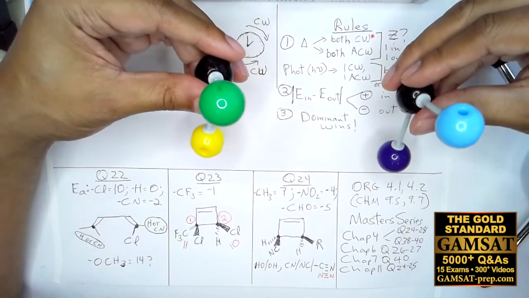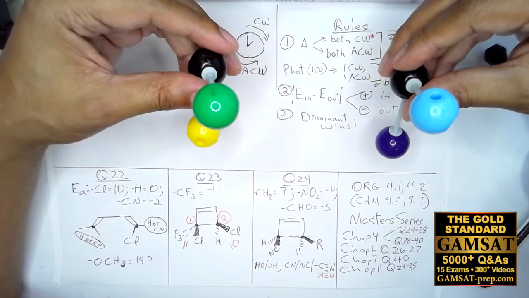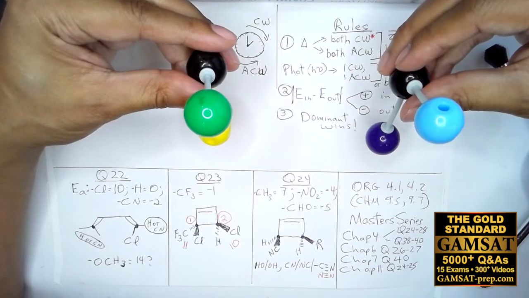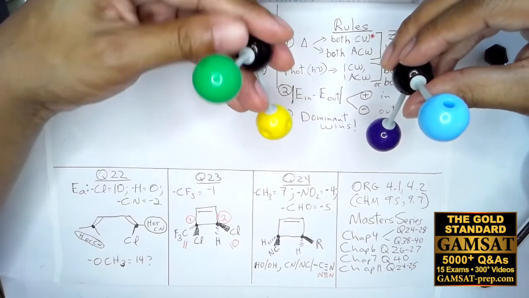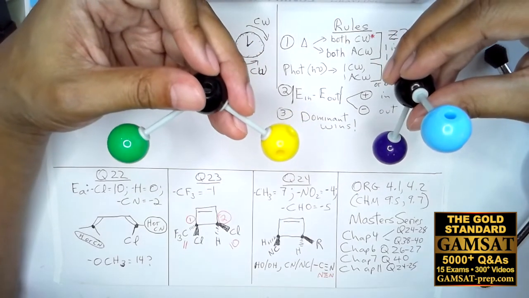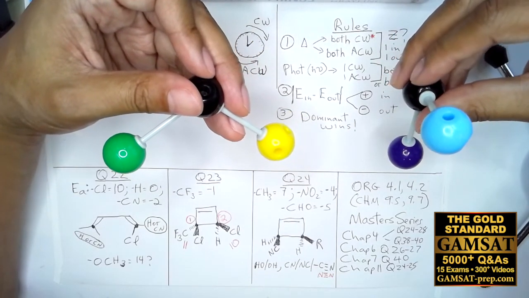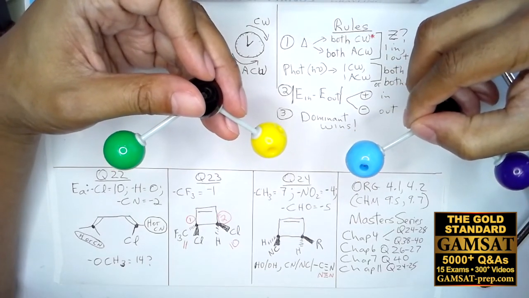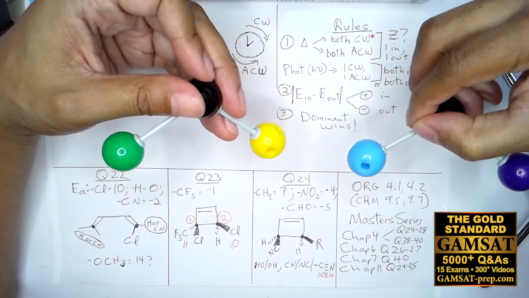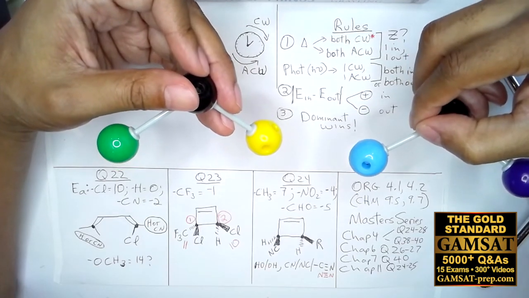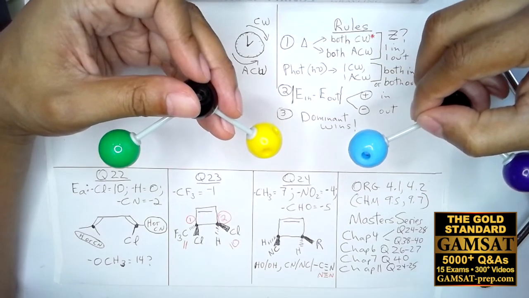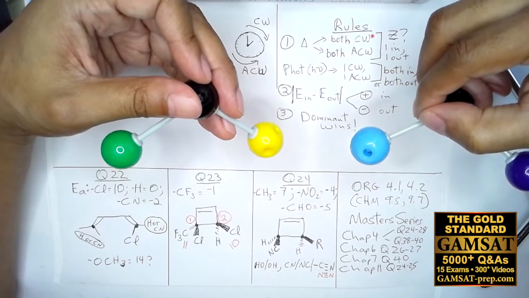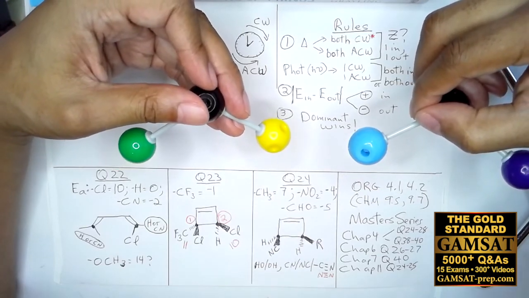Now, what if it's CF3 at -1? Well, the cyano group is -2, the green, and it has the higher magnitude. So the cyano group moves out. If this is thermally, then CF3 is forced to go in. One in, one out. Both moved in this anti-clockwise direction. And so if the question was thermally promoted, then the answer would have been 4. But the answer is 3 as it stands, 24C.